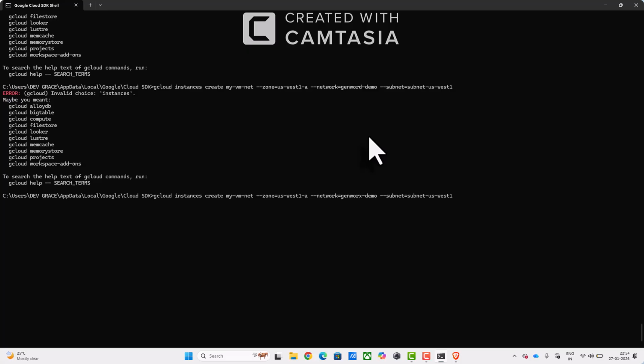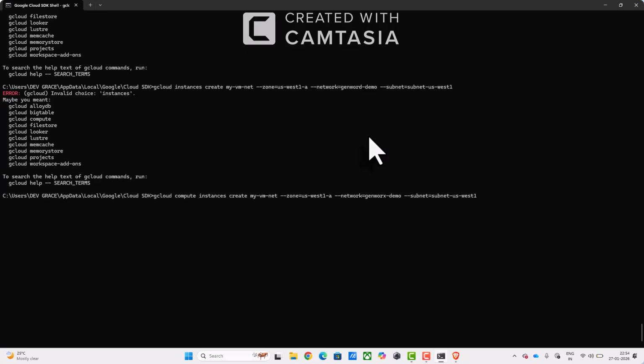Genox demo, and first projects, compute instances. I missed out this one. The gcloud compute instances, because under compute only it will be available, right?